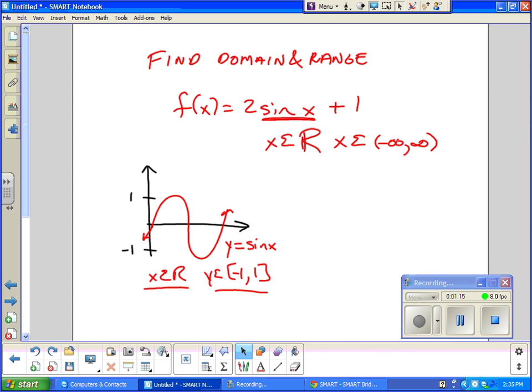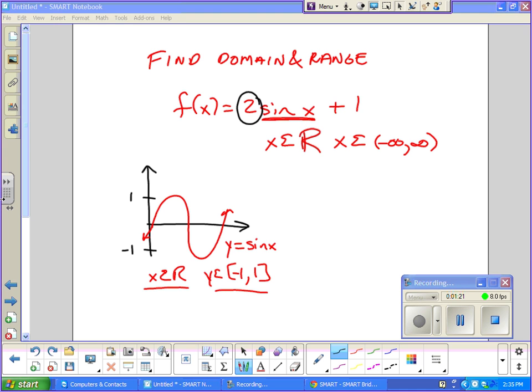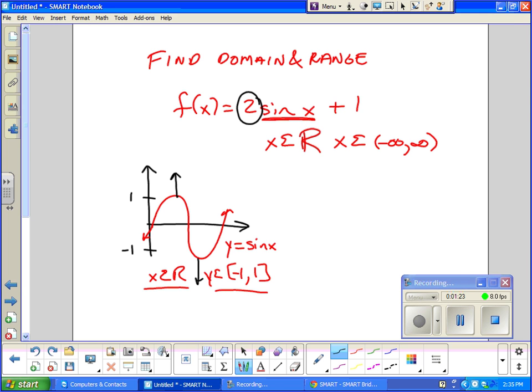So now, you got to say, what happened to the range? Well, the first thing that happened to the range is we multiplied it by 2, which stretches it across the x-axis. And my favorite trick in pre-calc is this. I'll just change that. Now I've made 2 sine x. And then what does the plus 1 do? It shifts the curve up 1. So my range at this point goes to -1 to 3, and it includes those points.